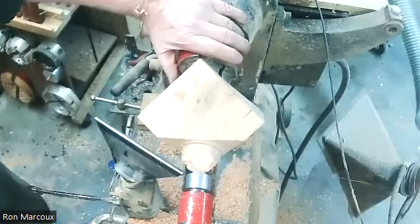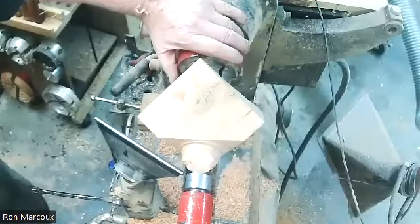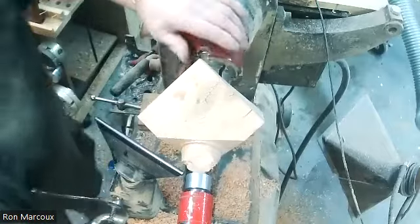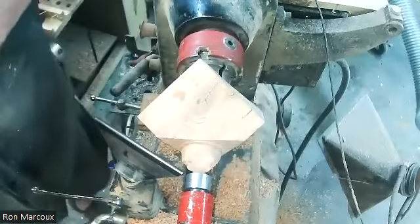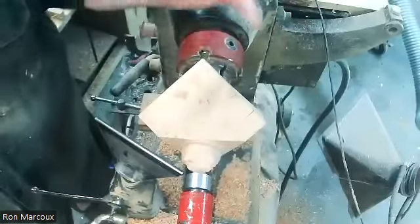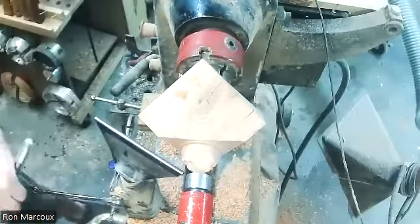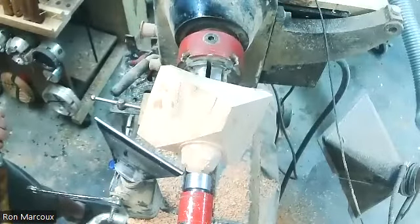When I do regular bowls, I do it differently than most. On the second turning, I'll semi-rough the outside of the bowl, and then I concentrate on the inside of the bowl. And then while that's set up, I finish the outside. I work different, you know, just Ron's approach to life.